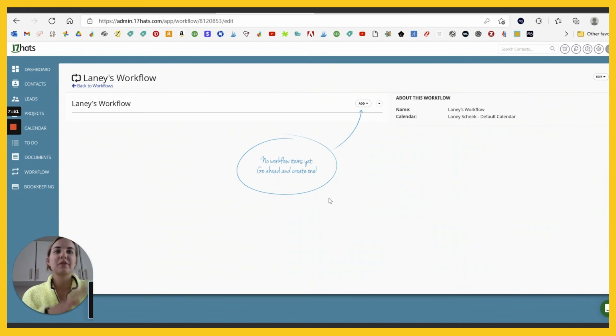So workflows are awesome. They'll happen with or without your approval, depending on how you set it. But what's cool is you can just kind of leave it. They're going to automatically do things. So some of those emails that you send to everyone with resources, thanking them for joining your workflow family, you can do all of that stuff automatically, so you don't even have to think about it.